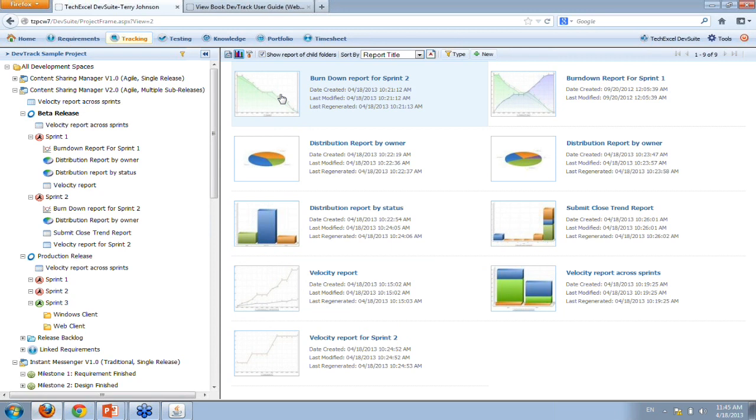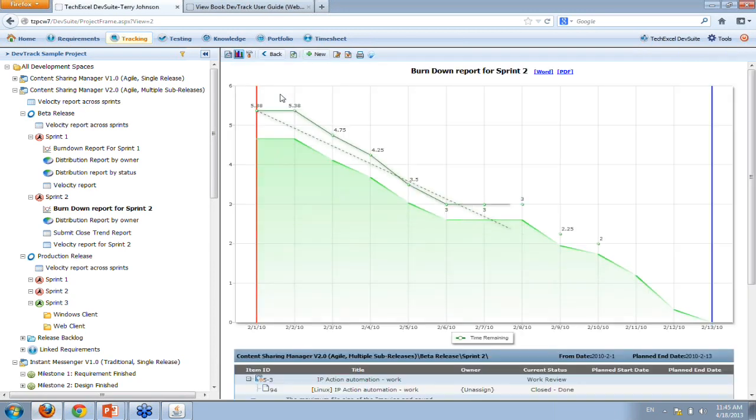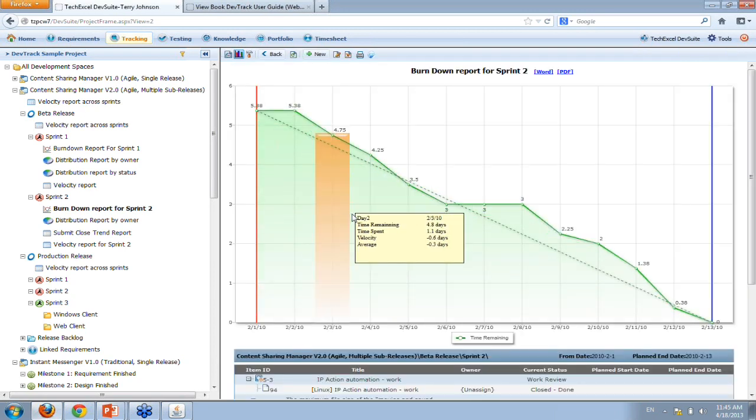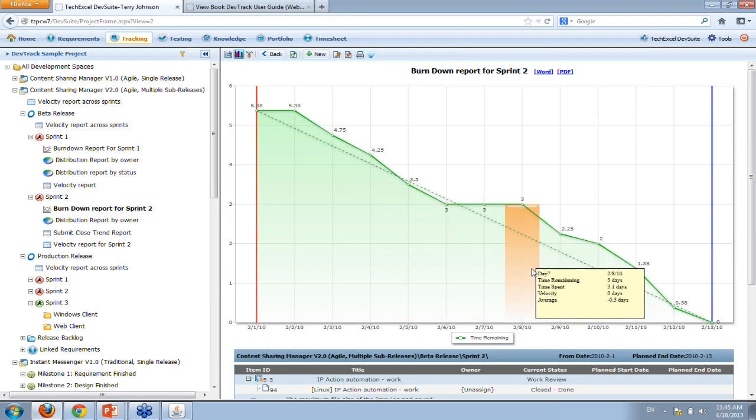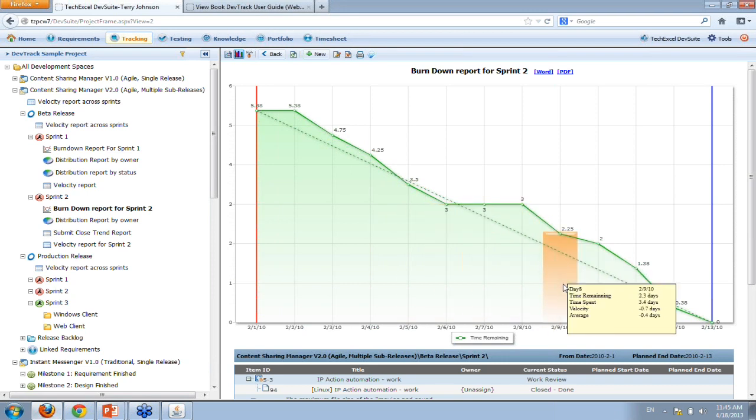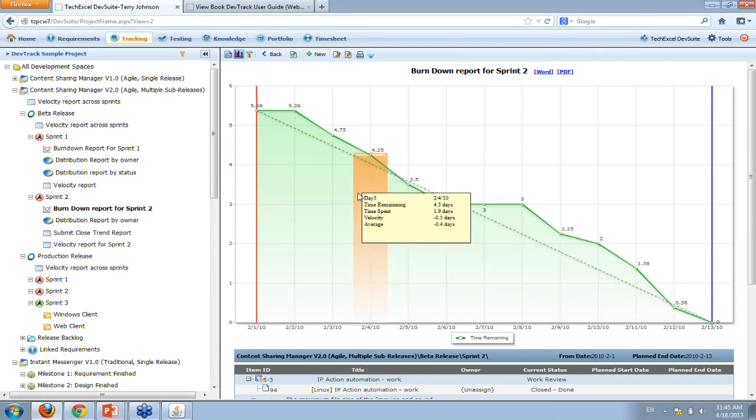So if you look at the burn down report, now you see the burn down shows you on a daily basis how the time remain goes down. You can modify its property to make the burn down report show the velocity based on time remaining, or you can also do the sprints based on burn down or the velocity report.